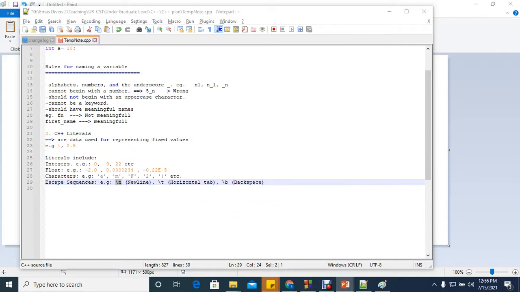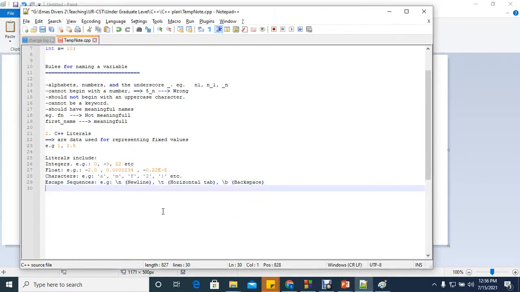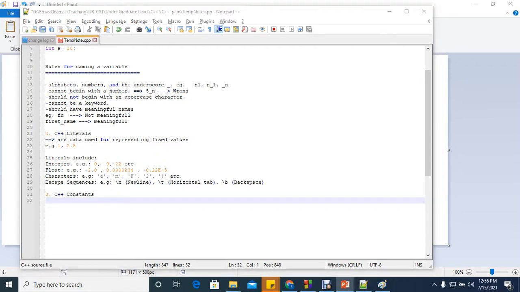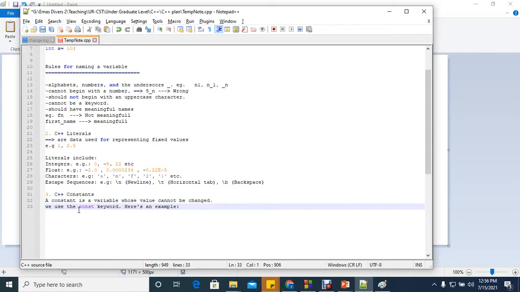After this, let's see what constants are. Constants in C++ are variables whose values cannot be changed. We use the const keyword when declaring these variables, to say this one will not change throughout the program.